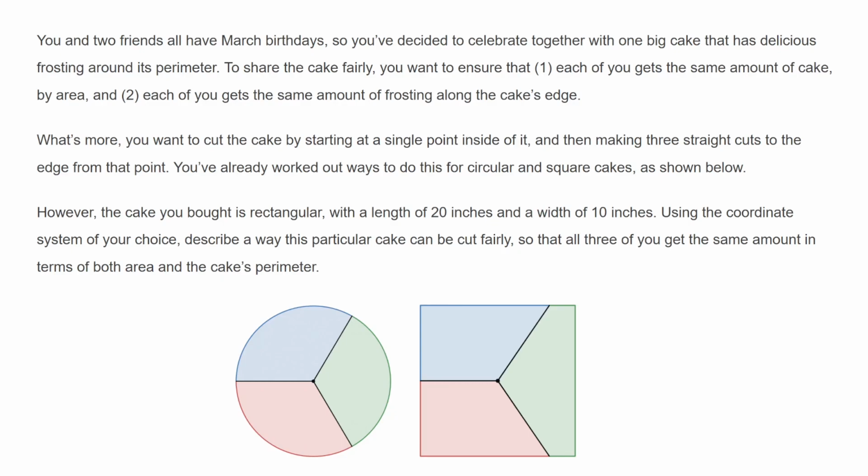The first is that everybody gets the same size slice of cake. And for the purposes of this problem, it really doesn't matter what the height of the cake is, like from the bottom of the cake to the top of the cake. And we're effectively going to treat this as a two-dimensional cake. If you add height, you can add that dimension and multiply everything by that height, but it's not going to change any of the fundamental features of the problem. So we're going to ignore it.